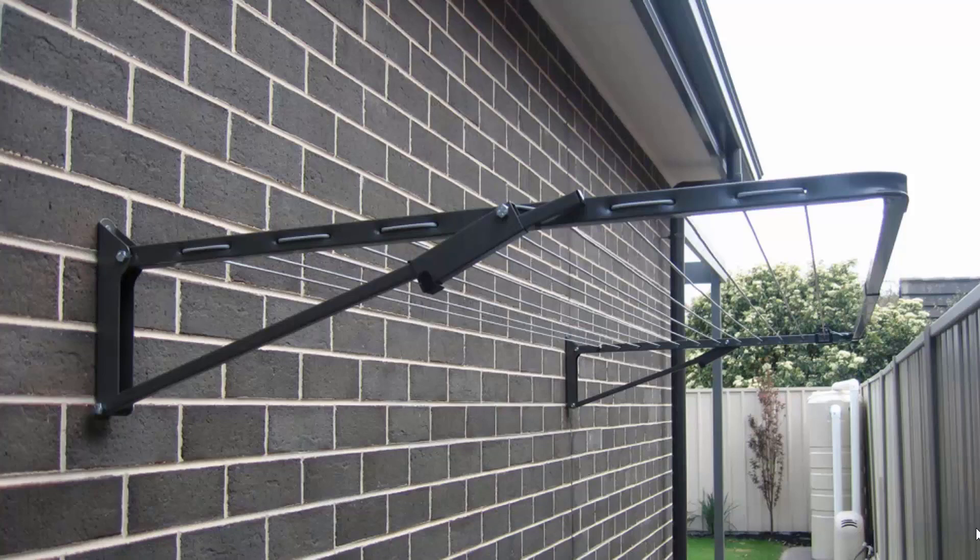These can be mounted down the side of a house, as this one here is installed, or on any brick or wall surface. You can also mount these freestanding around your home with the use of an optional ground mat kit, which can be put into either a soil area or a concrete slab situation.